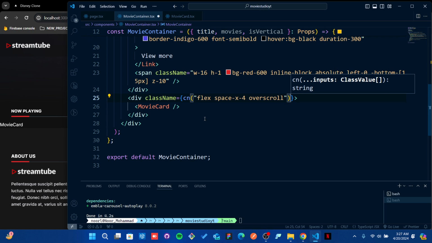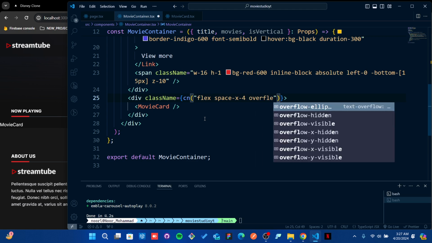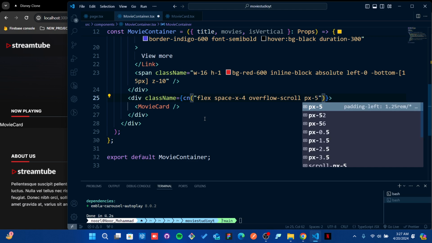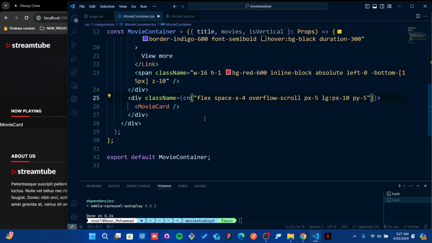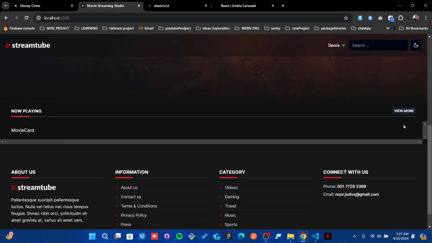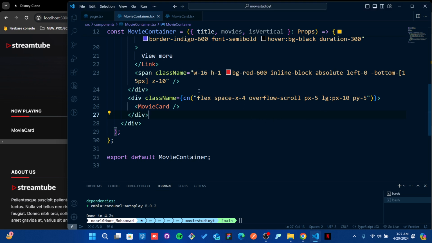Okay, where is our scroll? Oops, it's my bad. So it will be overflow-scroll, and then what we need to put: px 5, and for lg the horizontal padding, sorry, the horizontal going to be 10, and padding y should be 5. And I'm gonna hide that scroll bar, but right now I'm gonna keep it just to show. But first we need to align with that. As you see the scroll bar, we're gonna hide it later on. So now we need to pass the movie card. So in the movie card, we're gonna pass that movie should be that.